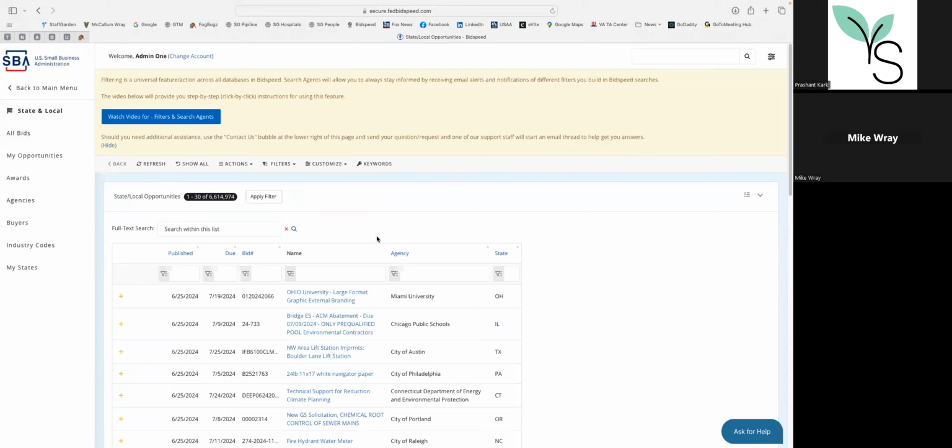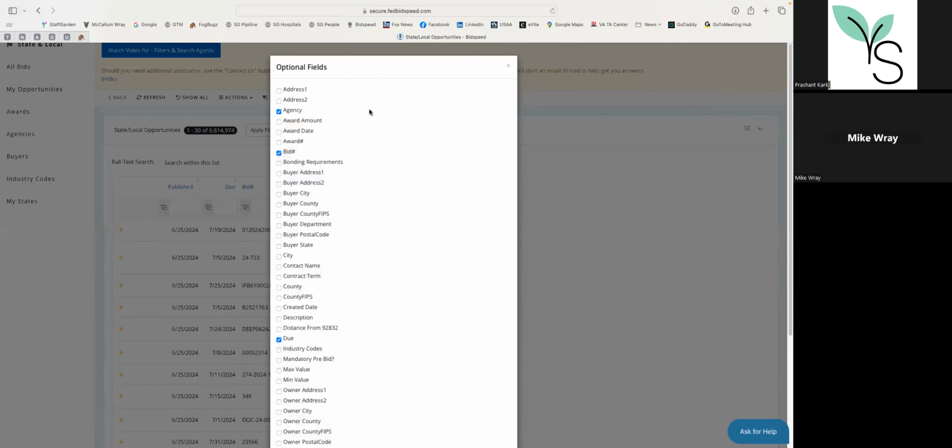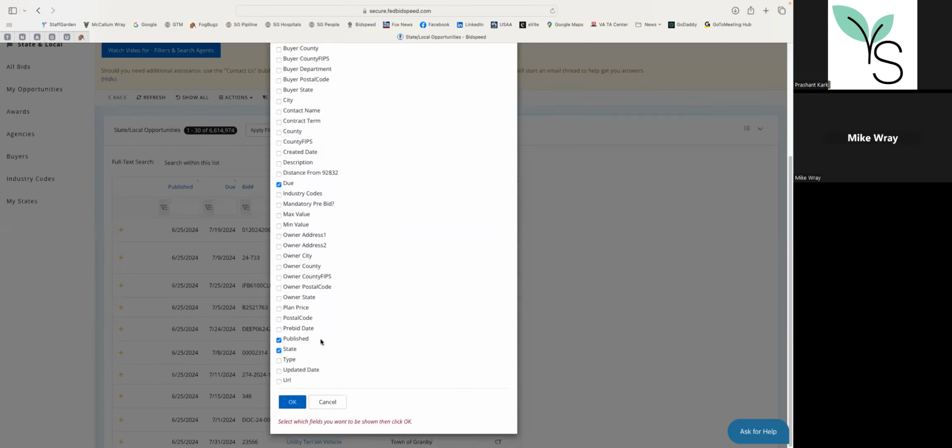If you're used to our federal search, it's very similar, in that we can customize the search fields. I can get rid of ones I don't want, I can move them, customize it to myself. Also, we have the hide show optional fields, and these are all of the different ones.